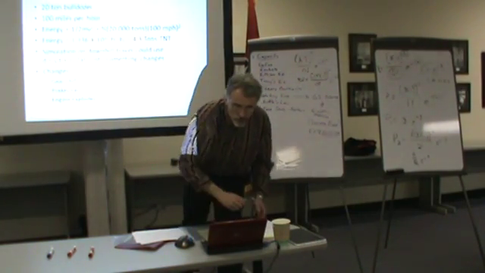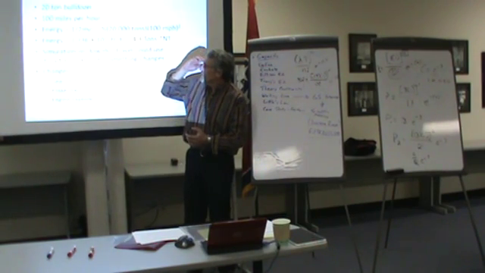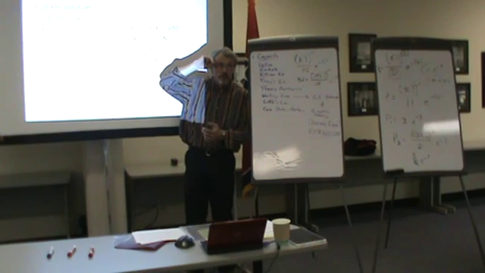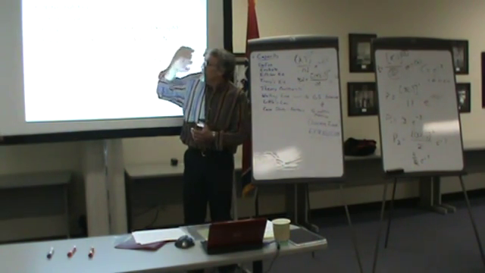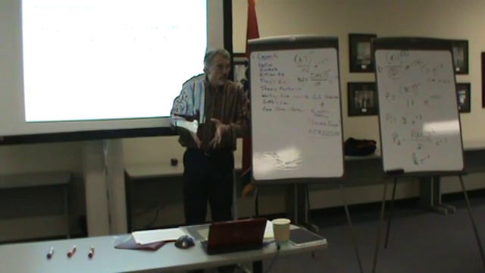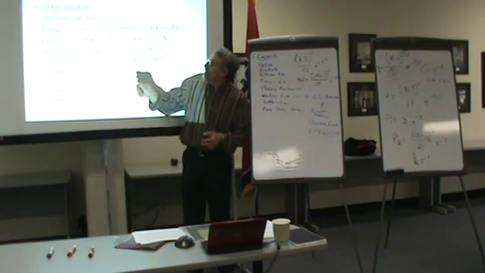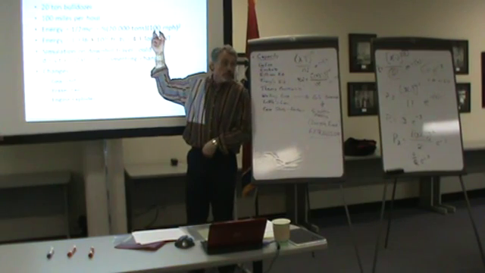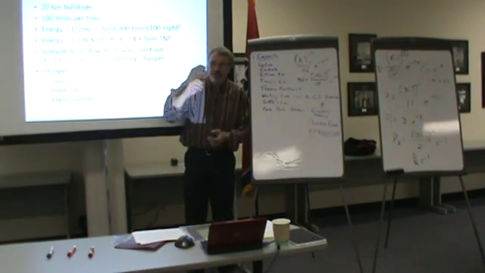So the first discrete event model I worked on, I was working with my brother. My brother has his own company. He's an expert witness, and I work with him a lot of times on some of his projects. And one of the ones we had was a big bulldozer going down a hill, and its brakes failed. It was on an 18-wheeler, and the brakes failed. It got to the bottom and hit a house. And if you're going about 100 miles an hour with a 20-ton bulldozer, that's a lot of energy. It's like a bomb. And so, needless to say, there was some litigation associated with that.